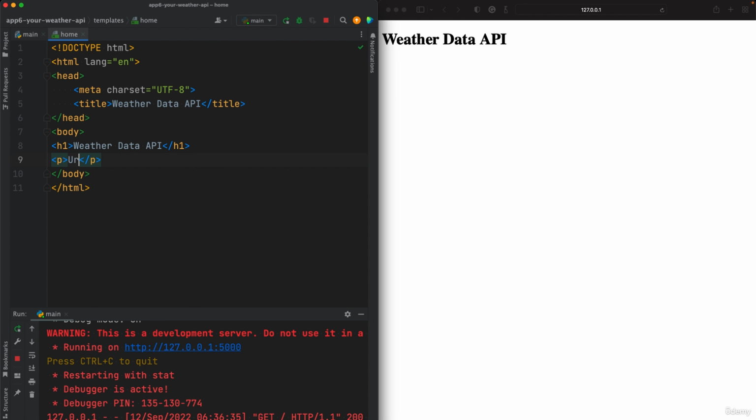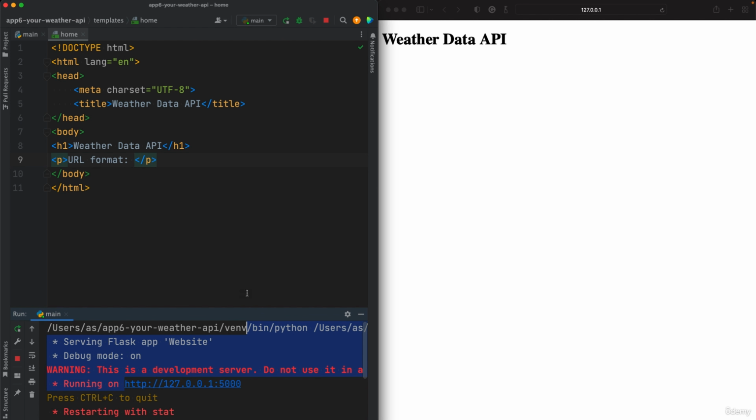So in this paragraph here, we can tell the users, the visitors, the type of URL they can enter. Later on, when we deploy this app on a host, on a server, we're going to get a domain such as example.com or mypythonapi.com. But for now, our domain name is this, locally. So we want to tell the user something like, I'm copying this HTTP URL.